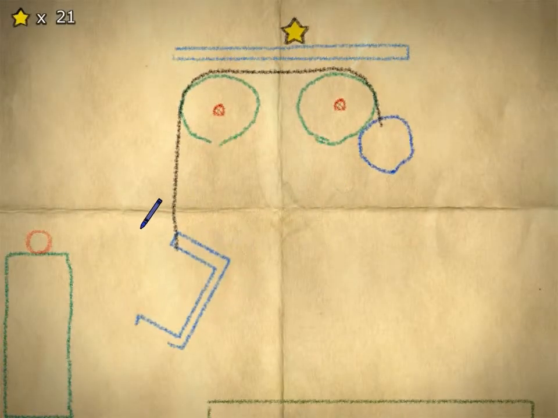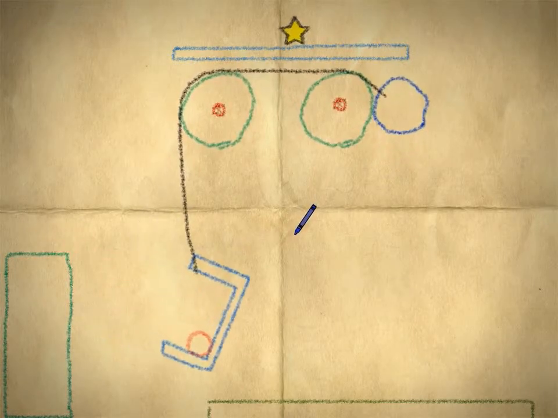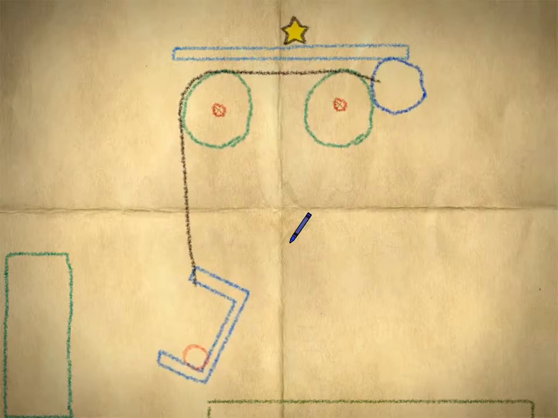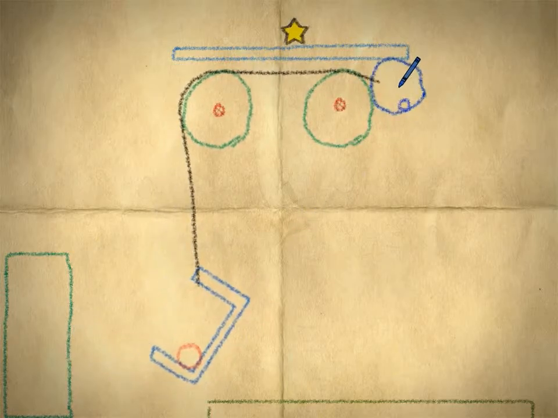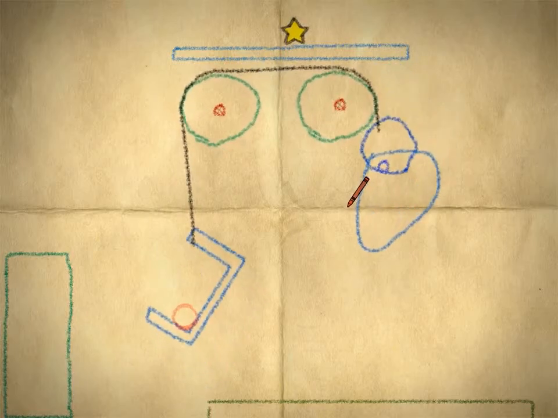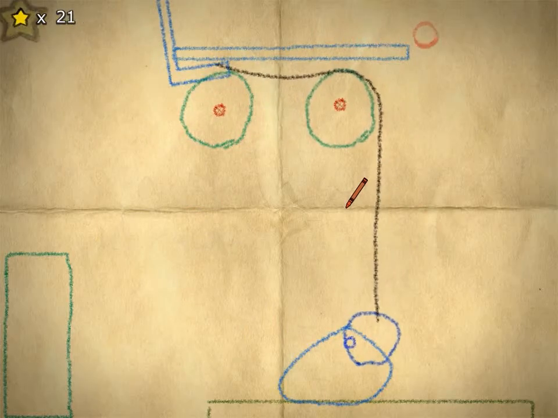And it's a pretty cool level, although it's super simple. I wonder if we can do this differently. Obviously, you're supposed to draw something here and add weight to this. But I'm too uncreative to think of another solution for this fast.